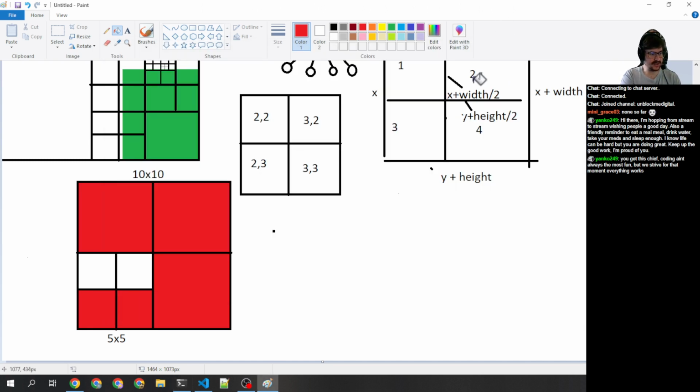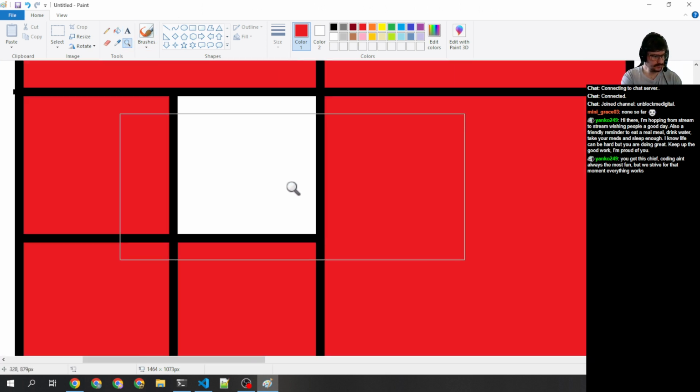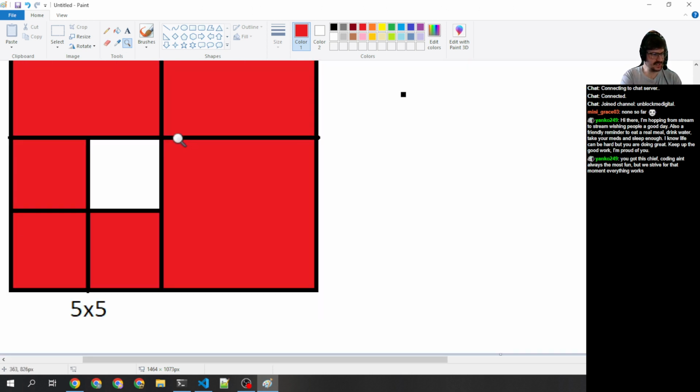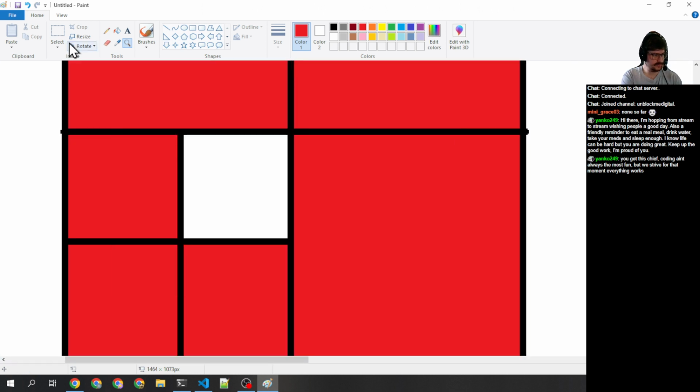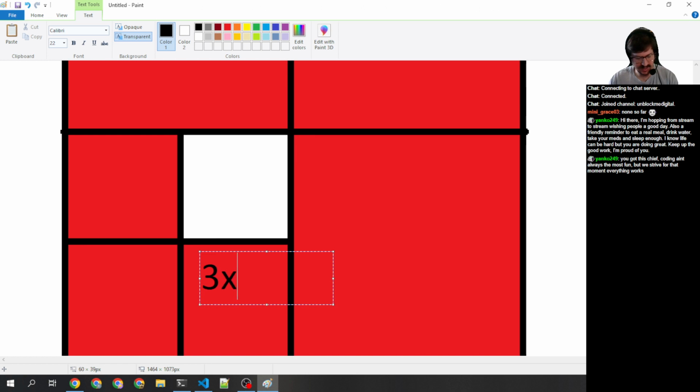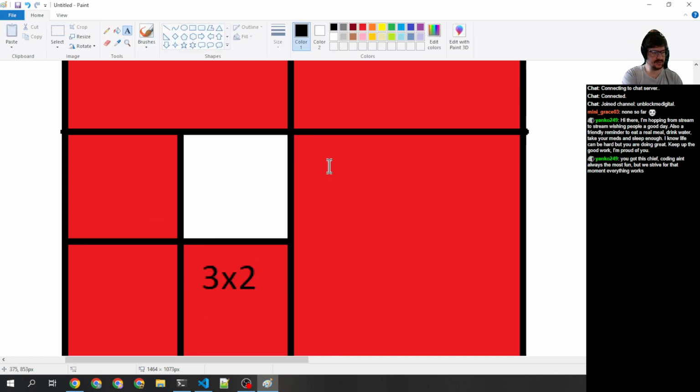So we are in cells 2 or 4, and the only one available to us is 2, so we're going to go into that one. This particular cell is 3 by 2. It's supposed to be anyway. So I'm going to go here, and I'm going to say 3 by 2. It is 3 wide and 2 long.